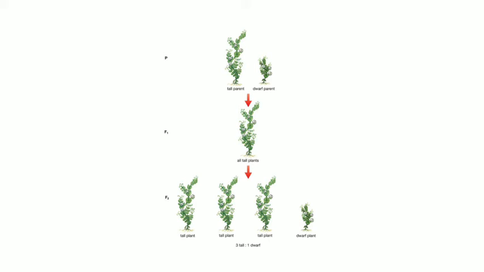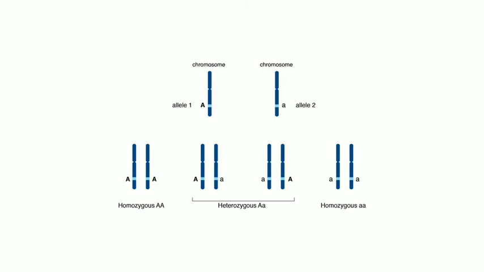Mendel wasn't able to explain his results as he had no knowledge of genes, alleles, or chromosomes. However, we can now explain his results using our own understanding of these topics. So let's explain his results. We first need to understand some principles in order to explain them. Each feature, height in this case, is controlled by what we call a gene, which is found on a chromosome. Each body cell contains 2 copies of each chromosome, and therefore 2 copies of each gene. However, gametes, for example pollen or ovum, or sperm cells or egg cells in humans, only contain 1 copy of each chromosome.